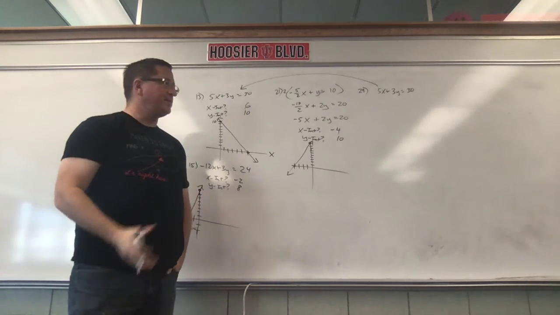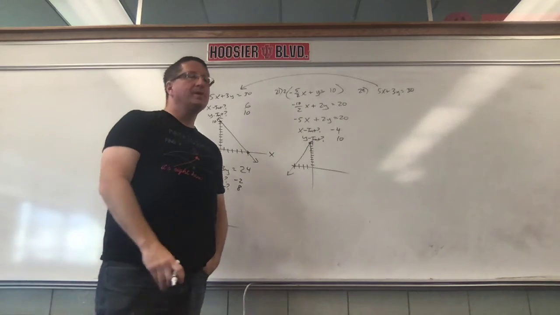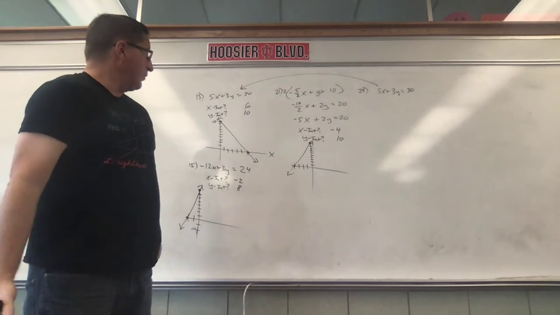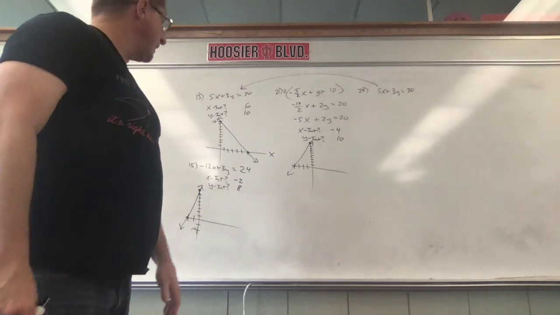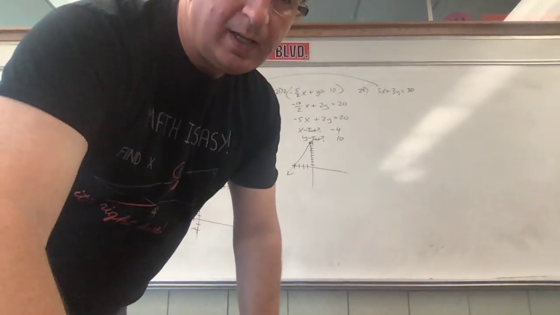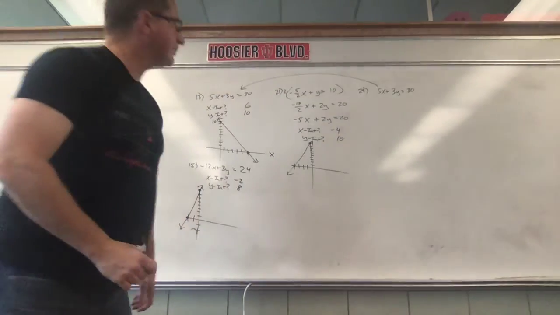This particular problem, you don't have to graph it. They ask you to identify the graph. Well, we've already graphed it, so that's not cheating. That's just being efficient. We already did it once. We don't need to do it a second time. It's literally the same problem. And then the last one, 31.